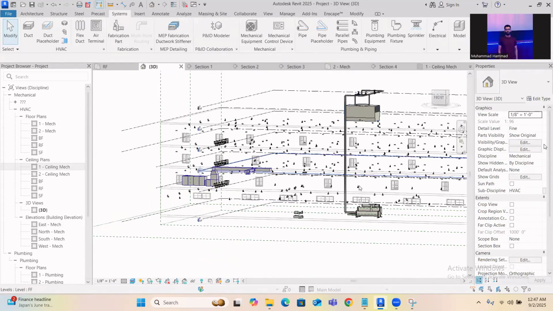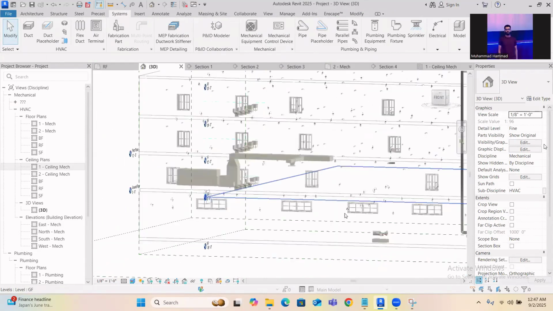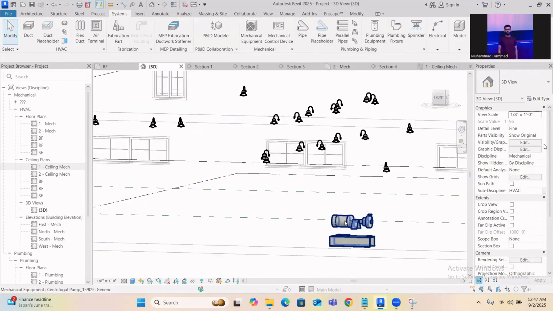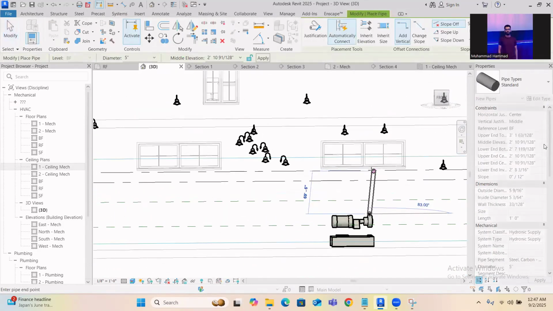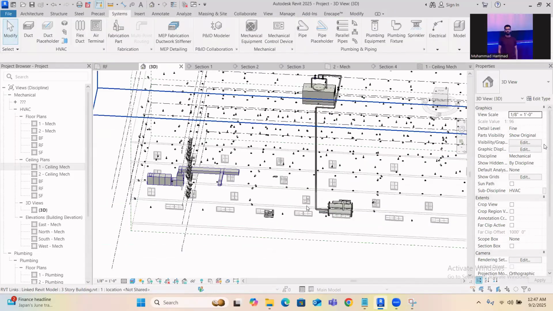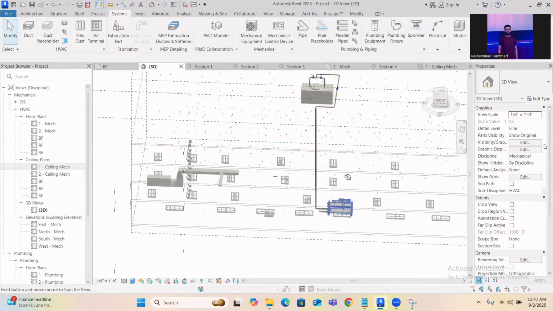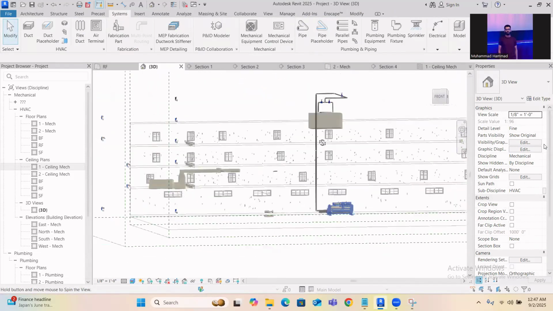And this is the cooling tower, and then the air handling unit. So this pump side, you can have the inlet and outlet assemblies here. So this was the thing that we had to discuss.